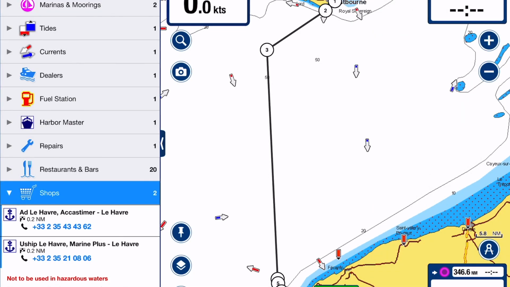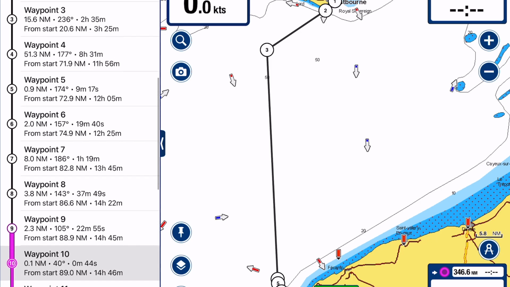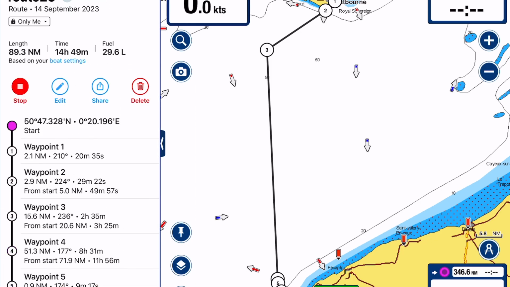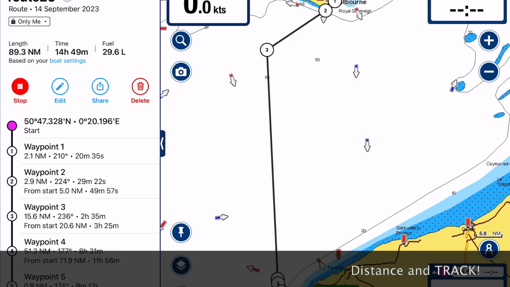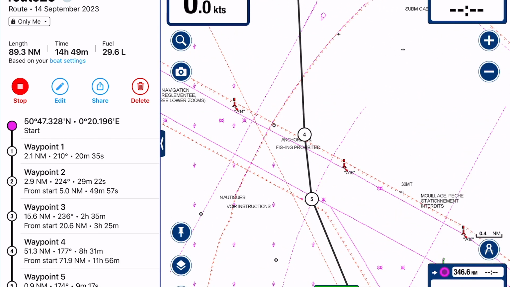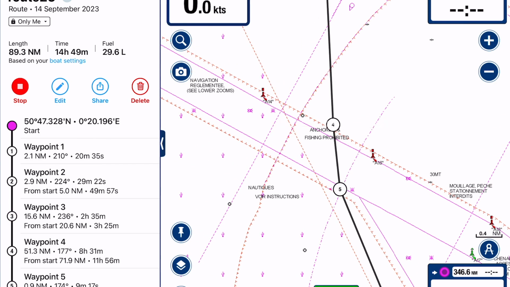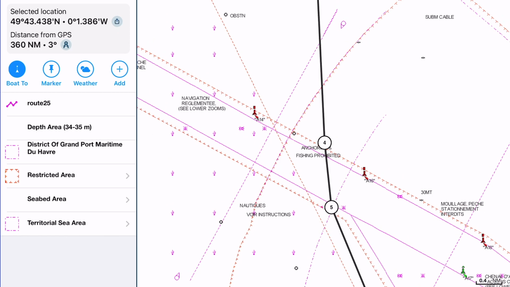Once the route is in Navionics, the sidebar gives you all kinds of information about that route, including the details for each leg, the start lat and long, waypoint numbers, distance and heading from that start point. It doesn't list the lat and long for each waypoint. If you wanted to put the lat and longs in for your logbook, let's say, all you'd have to do is to select the map near a waypoint, drag the cursor over that waypoint, and then touching the box at the top opens up information for that point on the map, including the lat and long.